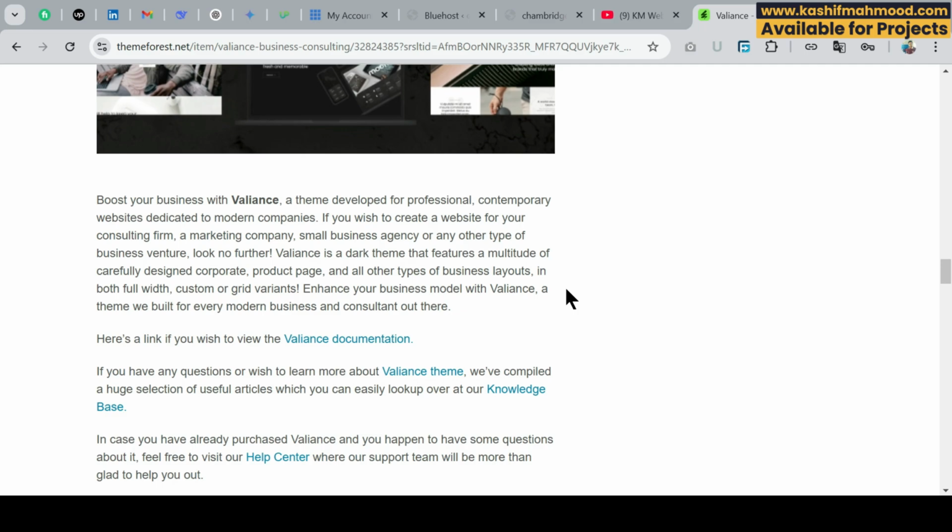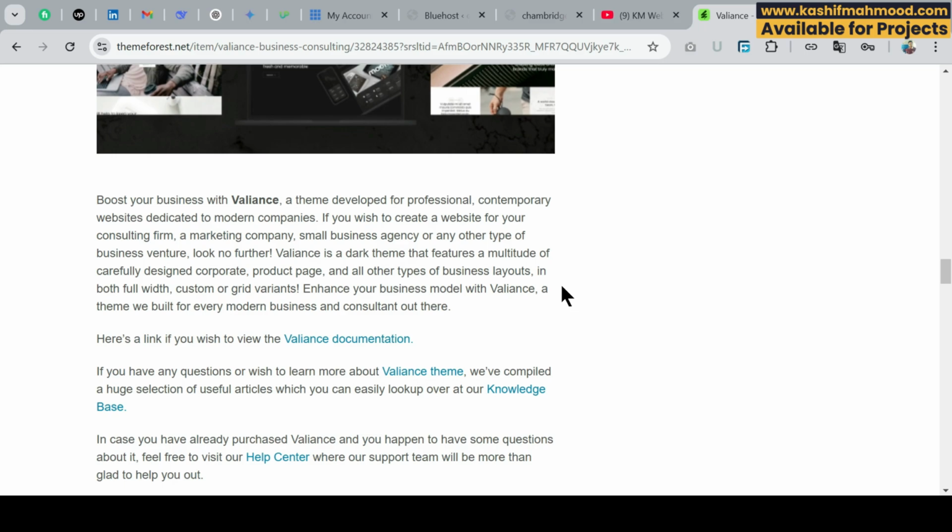All the details are written on the theme pages from where you purchase it, so just make sure they are compatible with any famous page builder like Elementor. Other page builders that are used are WP Bakery, Divi. So you can check on which page builder it is built and make sure that it is easy to handle, so that the theme and the website that you build will work for you in the longer term.